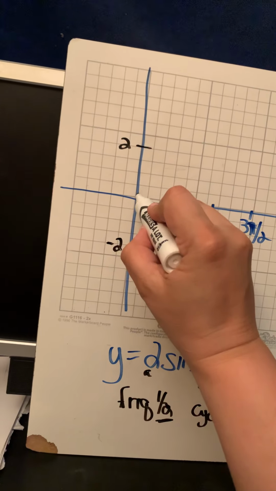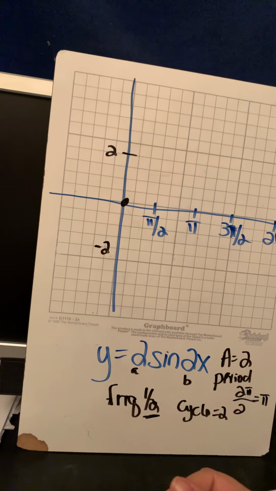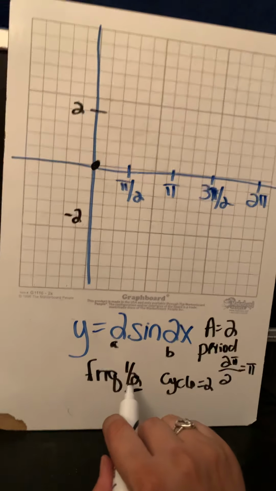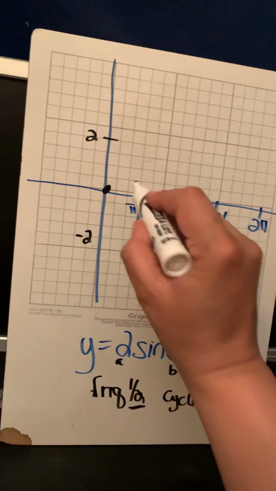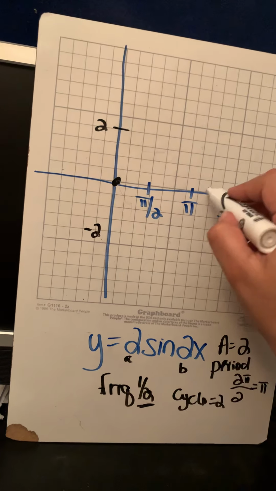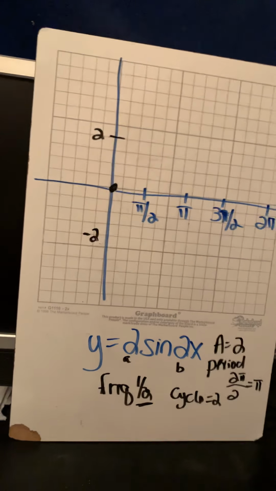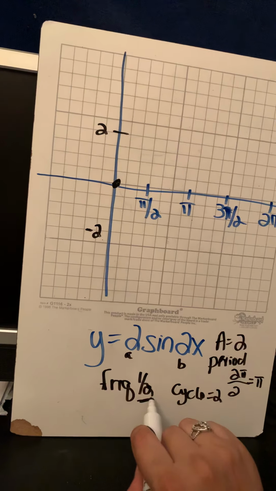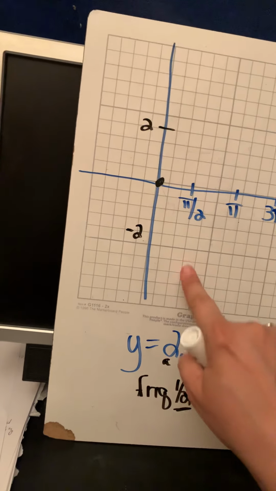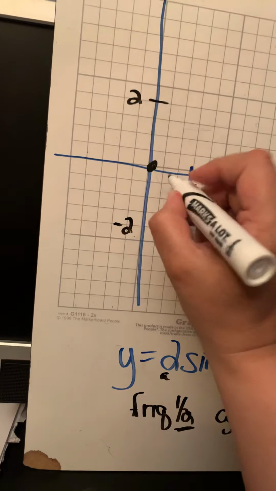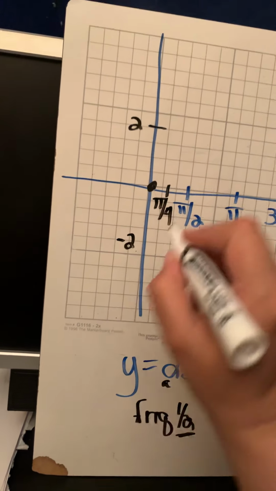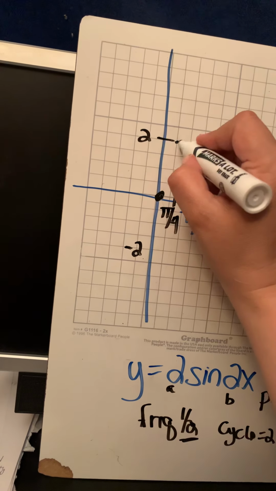Now, one thing about the sine function, it always starts at 0. So these are my main points that I am using. Whenever I find my frequency, to figure out my next point, because it starts at 0 and then goes up, intercept, down, intercept, up, that's how the pattern goes. So with 1/2, I'm going to take my pi over 2 and multiply it by that frequency. So my next number is going to be pi over 4. So at pi over 4, I'm going to have my maximum point.